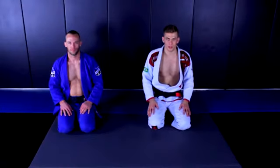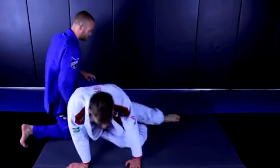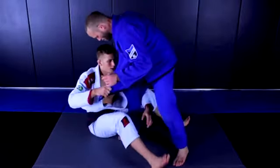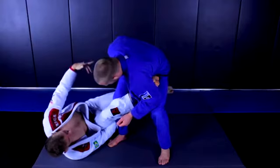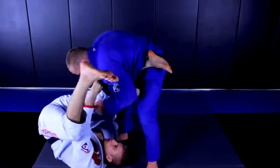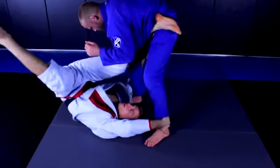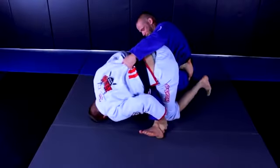Okay guys, the next submission is going to come from the reverse Del Worm guard. This is a knee bar, okay? Over here, please, Josh. So, I get into my reverse Del Worm guard position, and I'm going to swing around like I'm doing the Wormnado again, but this time, just want to make sure our foot is all the way through, I'm going to grab the heel. As I grab the heel, I'm going to bring my right knee through to put pressure on his knee here. See how he immediately falls?